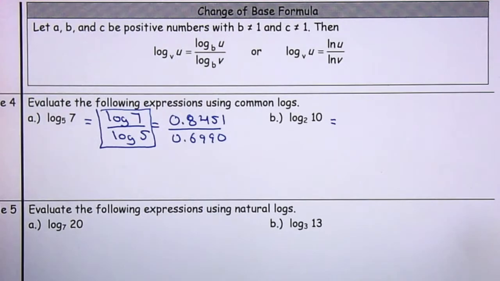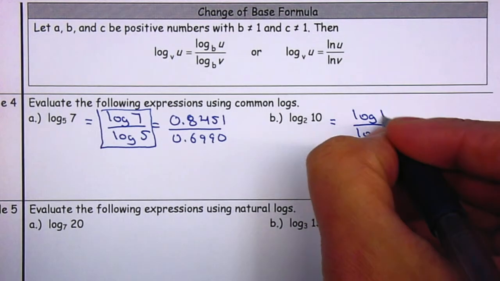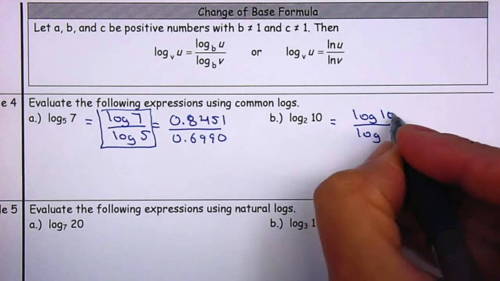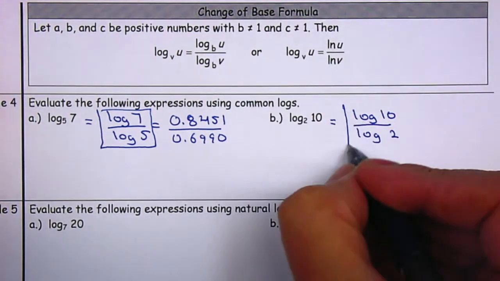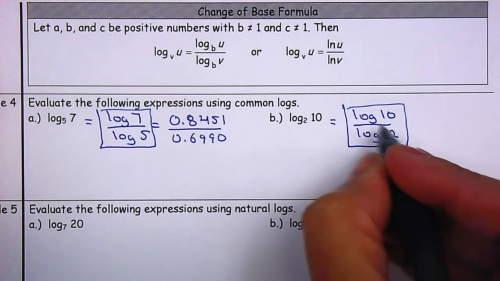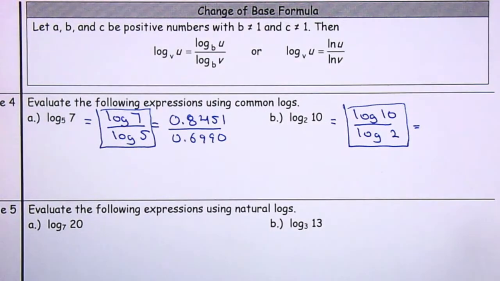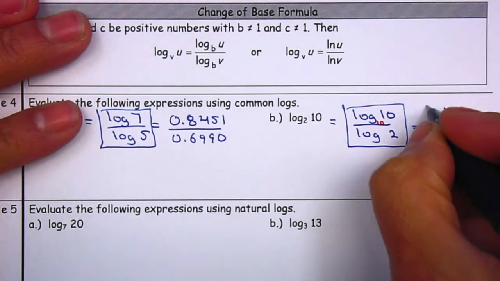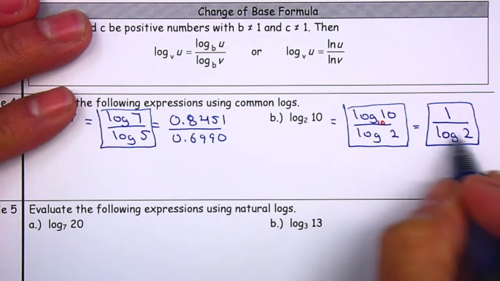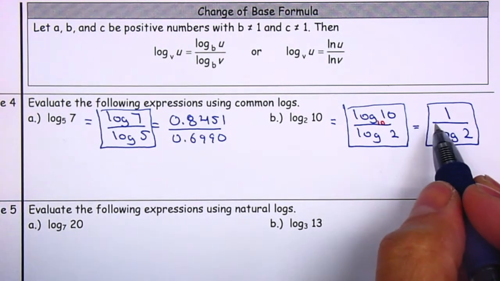For the next one, this will be the log on top, the log on the bottom. This will be 10 over 2. The log of 10 over the log of 2 is the same as the log base 2 of 10. Many times you will see this because this is a 10. We know there's a little tiny 10 underneath. You might see it as 1 over the log of 2. For now, both answers will be correct. I prefer if you are able to recognize that this is equal to 1.